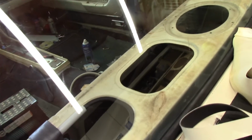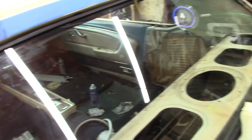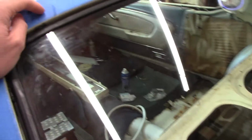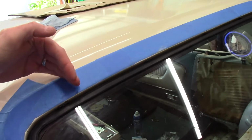You get 144 clips, which really worked out well because I used them all. We had a few left over, but we basically used the whole thing. So you stretch it out. Again, work your way from the center out.